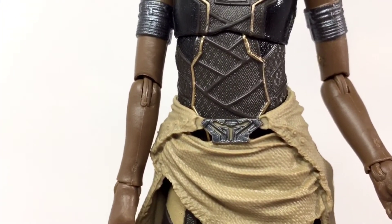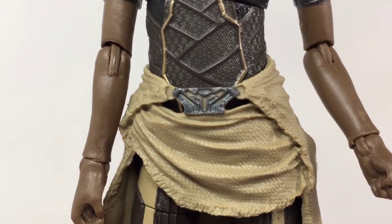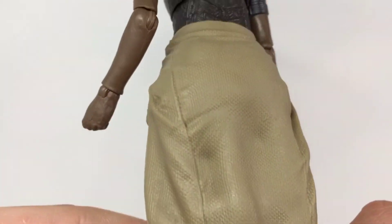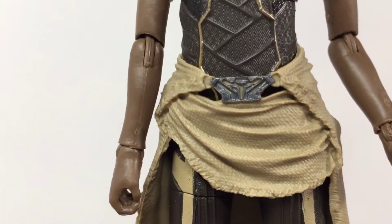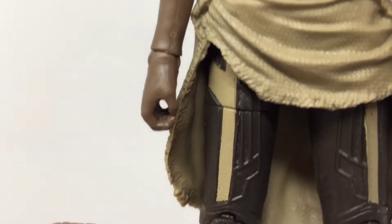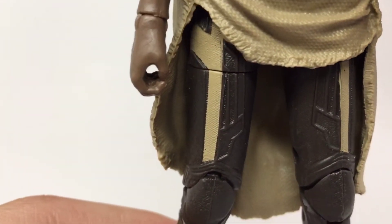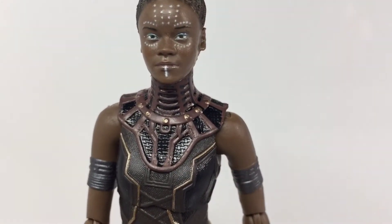Looking at the front, that also looks amazing. You can see a little Black Panther or Fox logo for the belt. This skirt looks great — love the detail, so realistic looking, very happy with that. Here are the legs, which look amazing. So much detail on this figure. Here are her shoes with the laces, and there are peg holes and treads at the bottom of the feet too. I cannot complain about the sculpted detail.